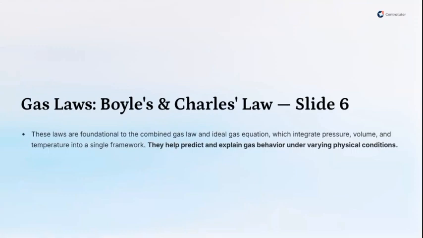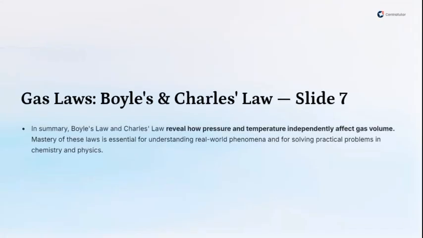These laws are foundational to the combined gas law and the ideal gas law. The combination of these two laws, Boyle's law and Charles' law, is what led to the formation of the ideal gas law, which integrates pressure, volume, and temperature into one single framework. These laws help to predict and explain gas behavior under varying physical conditions, like varying temperature, varying pressure, or varying volume.